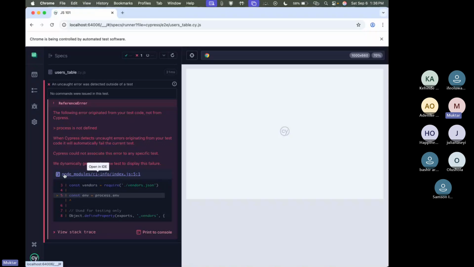Now, you've noticed that this also tries to tell you where exactly it's coming from. So you look at this node modules. Obviously, the folder looks familiar, which is our node modules here. So it's trying to go to this folder and check a particular variable. But this right here is not something I want to touch at all. That's this node modules here.